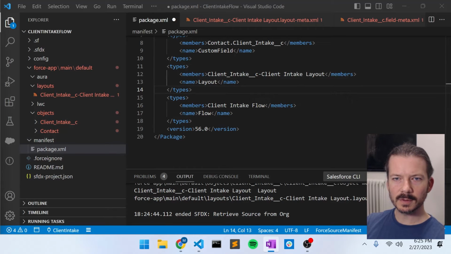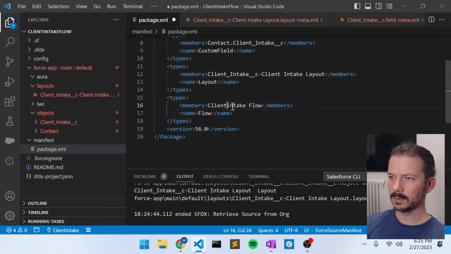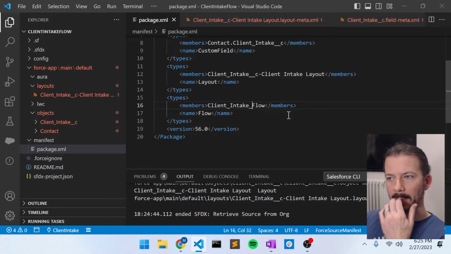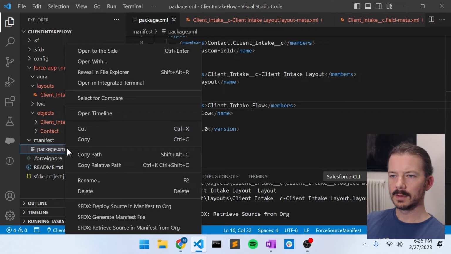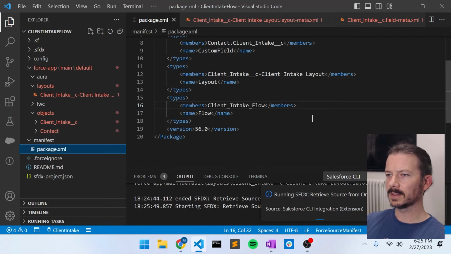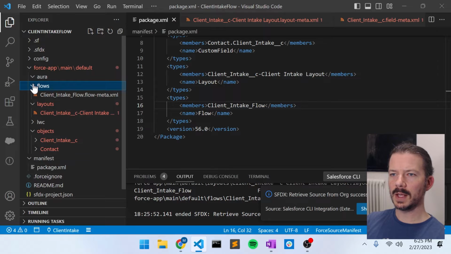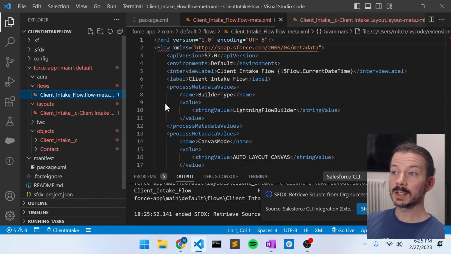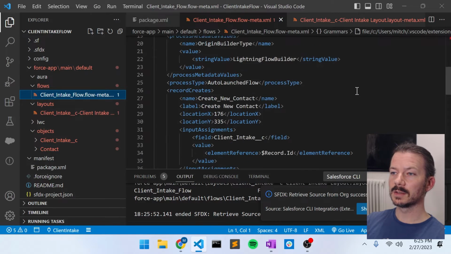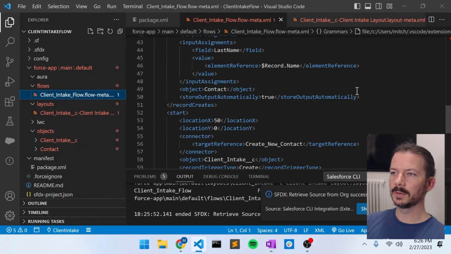Does it have underscores? I believe it has underscores. Okay, so we save that, retrieve source from manifest. And now we have the XML file that defines our little custom flow here.